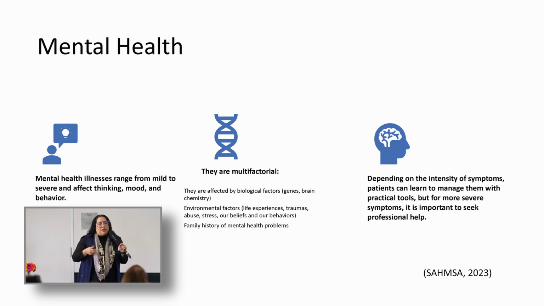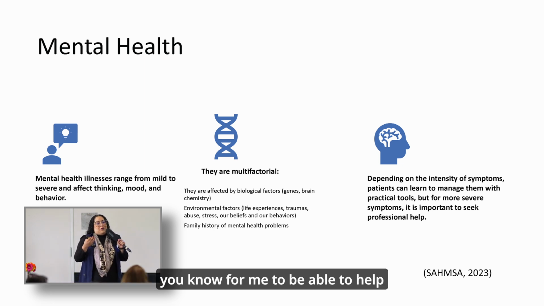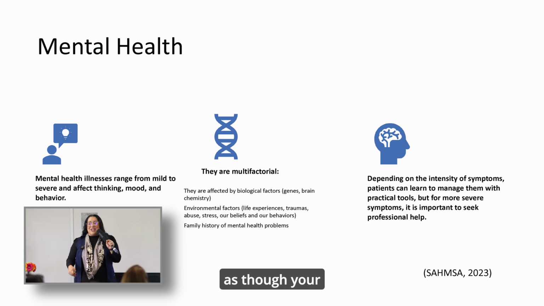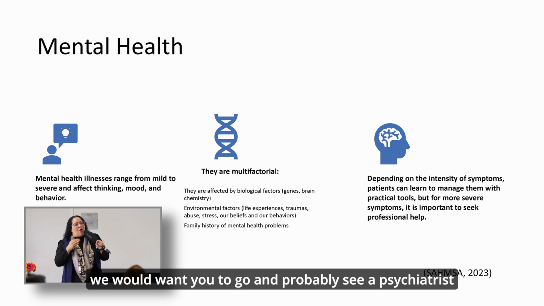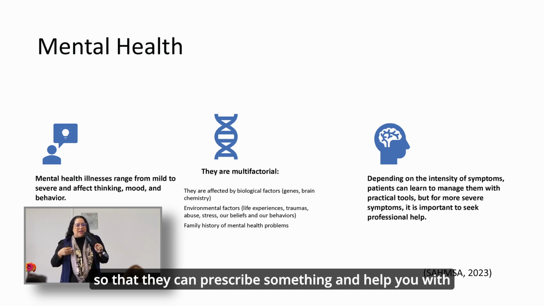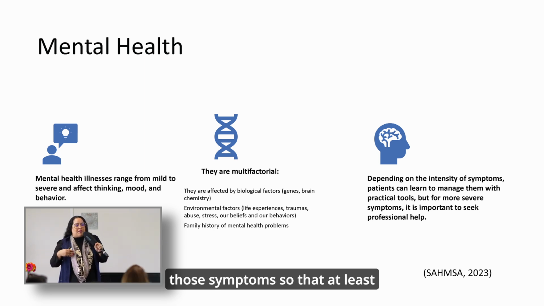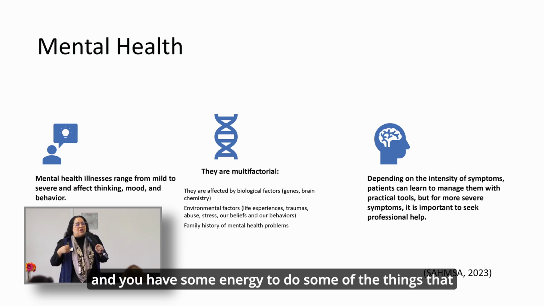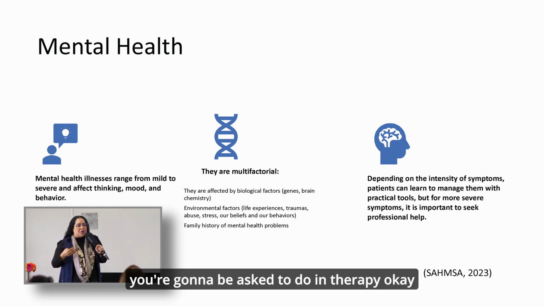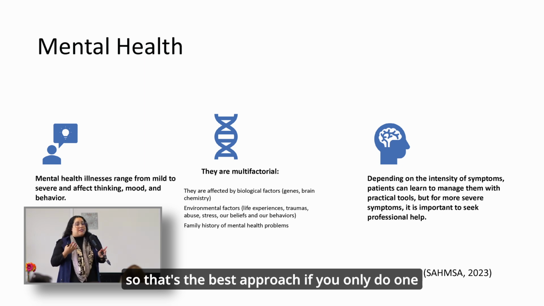And so for me to be able to help you, you have to come to therapy, right? And if you can't make it, then that's going to be hard. So we would want you to go and probably see a psychiatrist so that they can prescribe something and help you with those symptoms, so that at least you can get out of bed, you can make it to your sessions, and you have some energy to do some of the things that you're going to be asked to do in therapy. Okay, so that's the best approach.